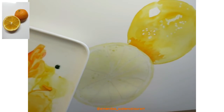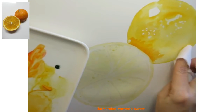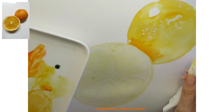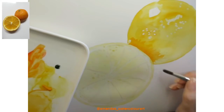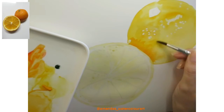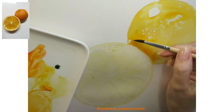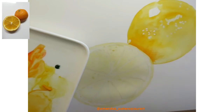And you just take your brush with clean water and wet that section again. And as you can see, I lift up quite a lot of pigment. I don't want any paint there at the moment. Now we're just going to leave it to dry. I'm just softening some of those lines with my clean brush.